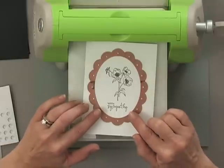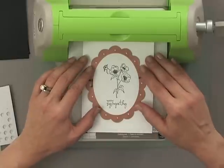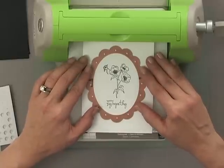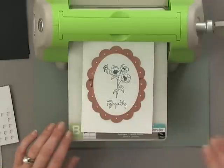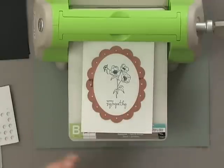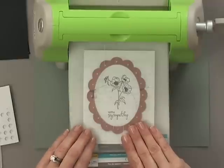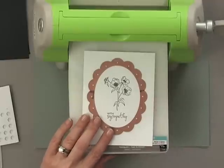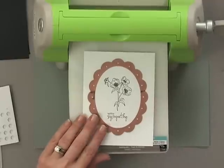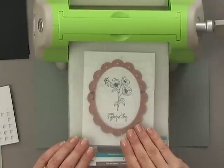And if you ever stamp your greeting a little bit crooked, don't worry about that. Just line it up properly once you lay the die down, and you won't even notice that once it's cut, because you may have noticed that I stamped it just a little bit crooked. Okay, and next I'm going to use my C plate to cut this. I moved it a little bit, so I'm just going to move it over. There we go. And the C plate on top.